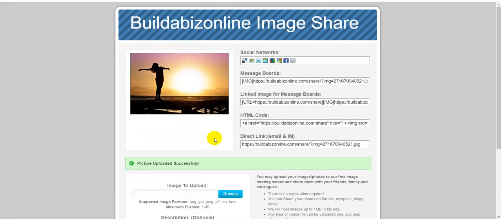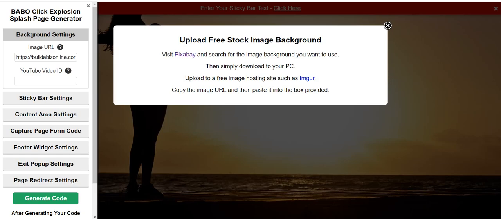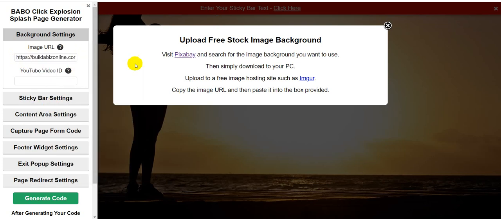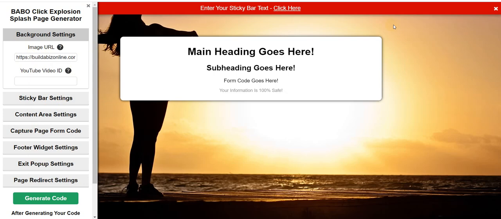We'll click upload, and now we've got this picture here. And then we go to the template generator and we take that one out. We paste that one in and then we click OK. That's made it a bit better. Okay, so when we open this up in a full page, you will be able to see this young lady's head.